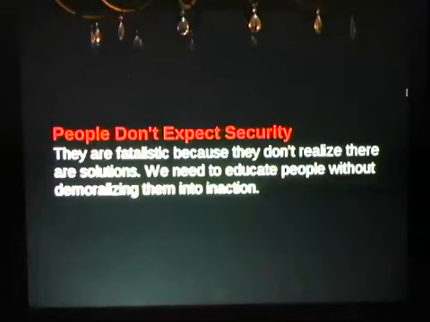So people don't expect security. People don't expect privacy. They expect their tools to subvert them. They don't trust the tools that they have in front of them. They don't expect that when they use their computers or their phones, that information won't get shared. Or if they do expect that they're going to get privacy, they're sort of fatalistic about the fact that those expectations won't be met. Our response in the security community has very often been to attempt education, but whenever I look at that education, it looks like scaremongering to me.